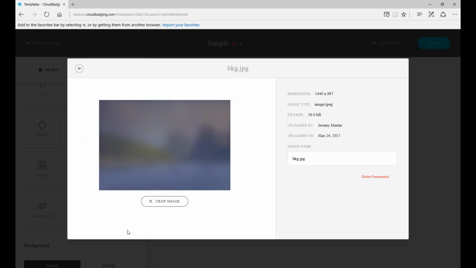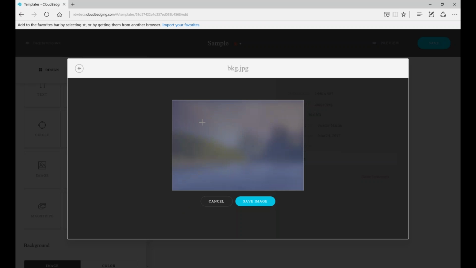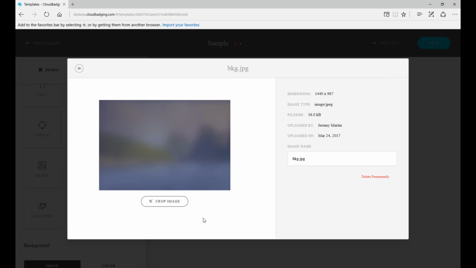If I wanted to make some sort of a change to that photo, I could. You can crop the image if you want to. Here, what I can do is click crop image, choose that portion of it that I want to use, click save image, and then that'll allow you to crop it. You can also delete these images permanently from the system by clicking delete permanently over here.